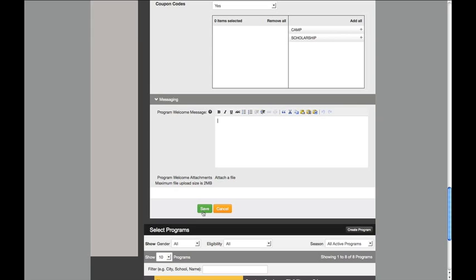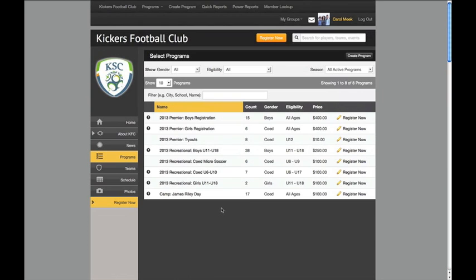Okay, so as soon as you click Save, that program will then be added into your library here of programs, and you'll see it appear in your Programs page. You'll see at the top here you have the ability to filter your programs if you'd like to filter them by gender or age and just display certain ones that you're looking for.